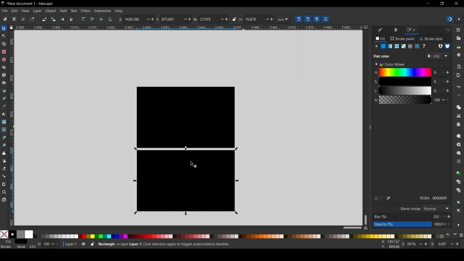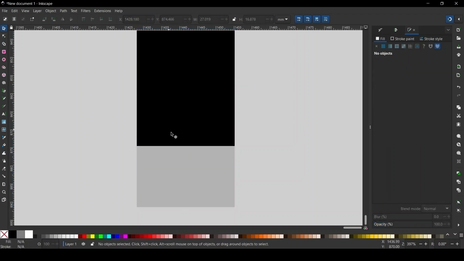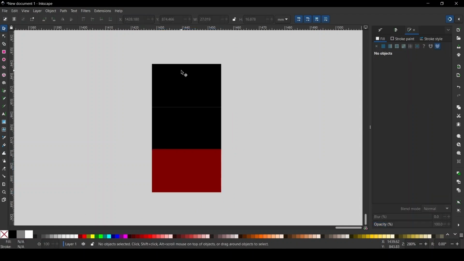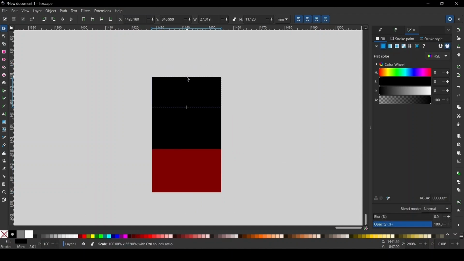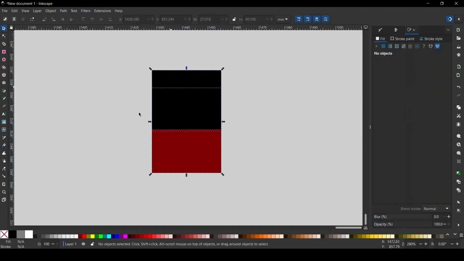Let's turn snapping on. Let's just snap it right there, and then duplicate this one, snap this one right about here. And then what I want to do is click on this one and just give that a different color. Maybe I'll give it this color, and then I can take this one and compress this about that much. Then I click on all of these and select all of them. I'll do a path and object to path.